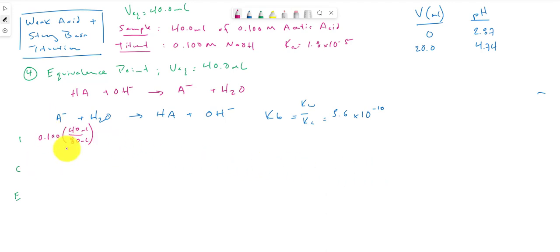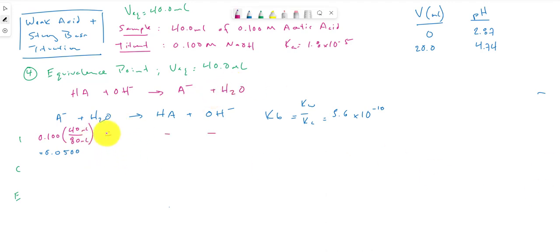Just like we did before, I like this shorthand notation because it makes things nice and clean and easy. The concentration of A minus is simply what we started with because we converted 100% of the HA, the acetic acid, and the moles of that would be determined by taking the concentration times the volume, which would be 0.1 times 40, but then we need to divide by the new volume to get the new concentration, and that's simply the volume at equivalence. We added 40 mils of titrant to our original sample of 40, which means that our concentration has now dropped in half. Just for clarity, I'll write up what the actual value is here, which is half of what we started with, 0.05. That means we had the same number of moles, but we've just doubled the volume.